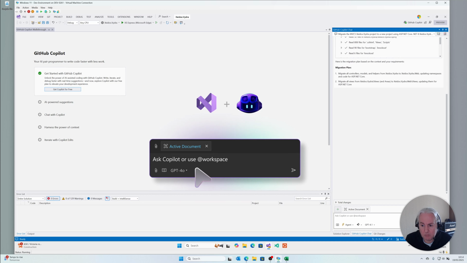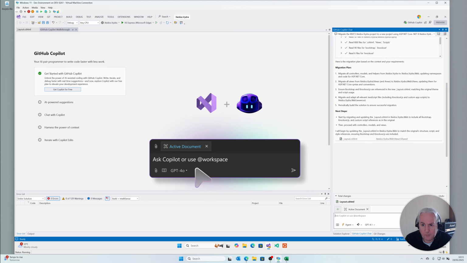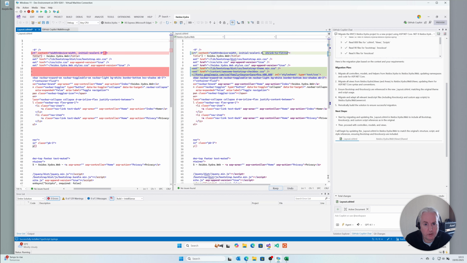This is the later of the migrations I've done, so it's had all the traffic to the Copilot servers, and the rate limiting for that didn't kick in, although I have had it kick in other times.